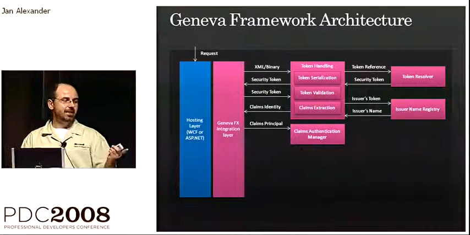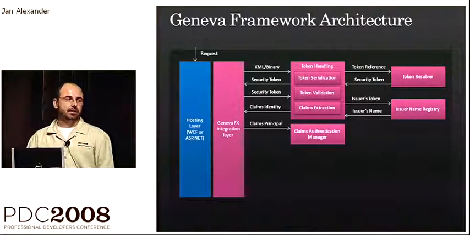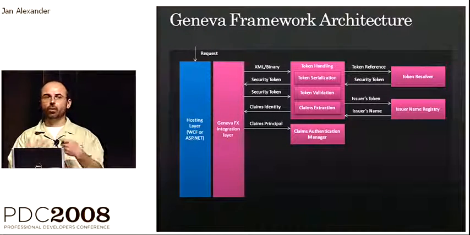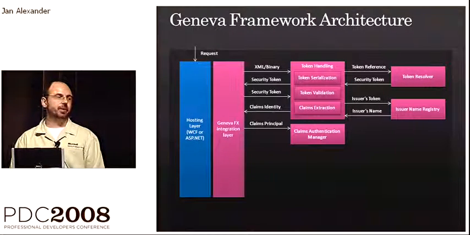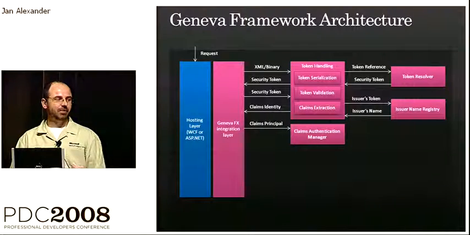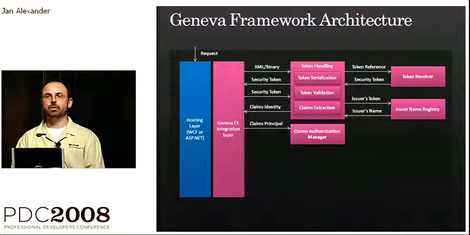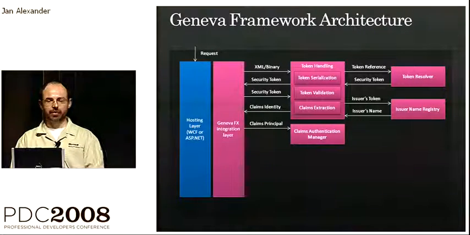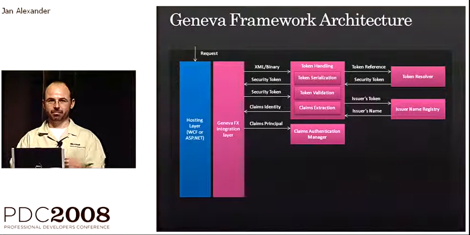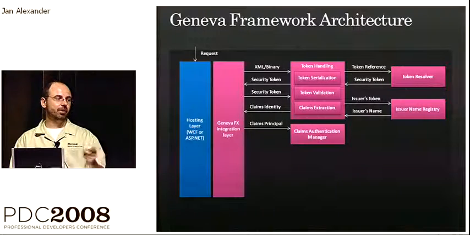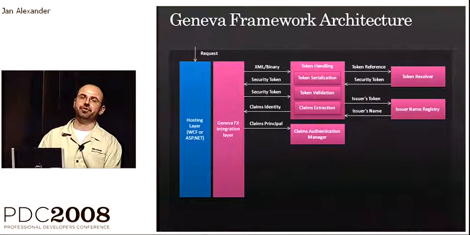And the next step, and this is the step I will be using now, is this: once all the identities are created, we know all the claims that are associated with the request. What happens next is we put them all together and create a claims principal that contains all of them, and before we actually authenticate or accept that user, we pass it to what we call the claims authentication manager.